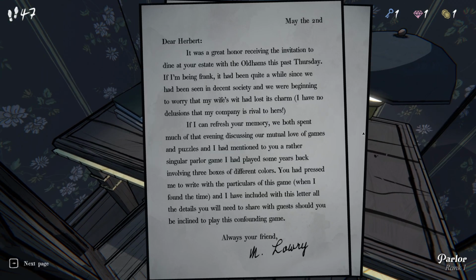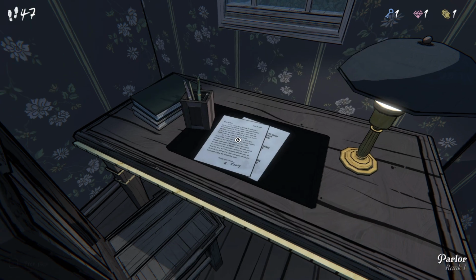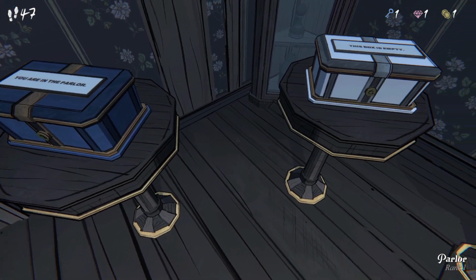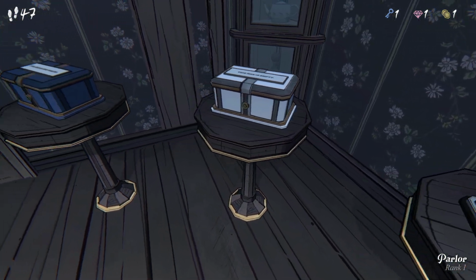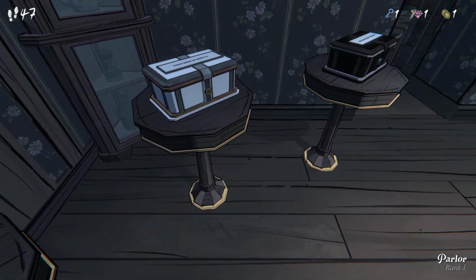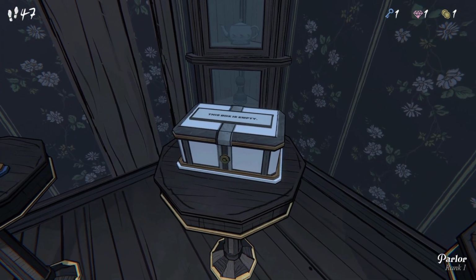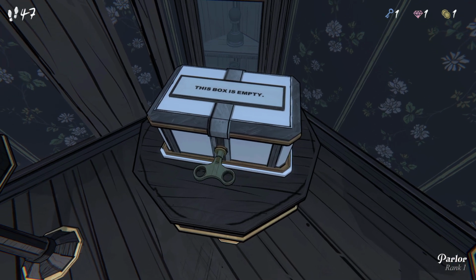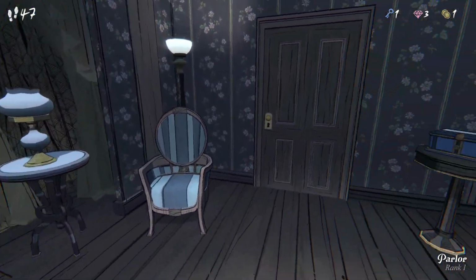Let me refresh myself real quick on the rules here. At least one box which is true, at least one box which is false. Okay. So you are in the parlor. This box is empty. The blue box is true. Well, this is a true statement, so this is false. Hooray, gems.